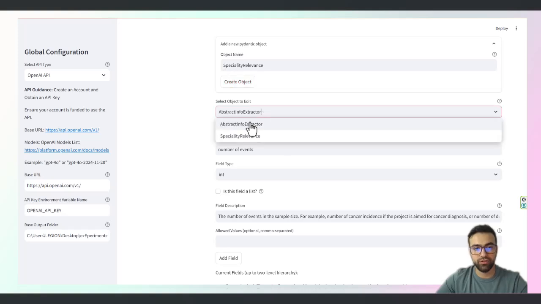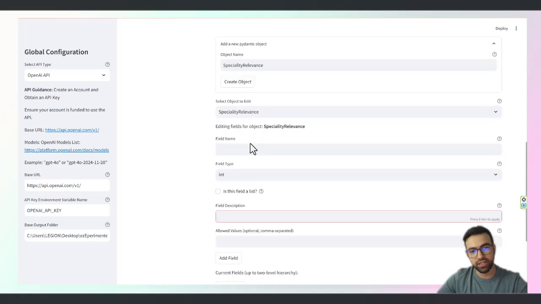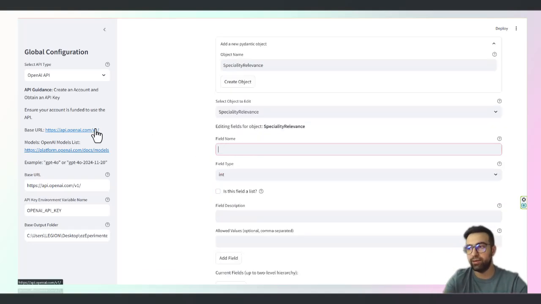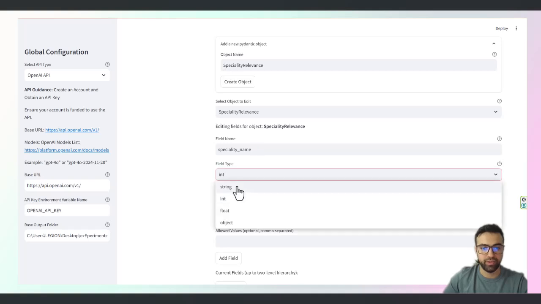So when you create it, you should change it here. Let me remove these things. So for specialty relevance, I want to have the name of the specialty and the degree of relevance. And if I have a list of these objects, I would get a cool output for this thing. So for specialty relevance, which is a Pydantic object, I want to have the specialty name, which is a string.